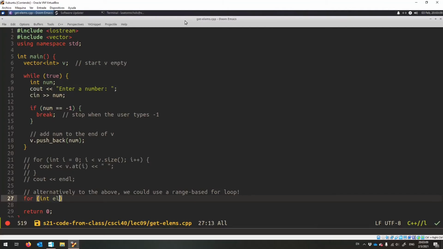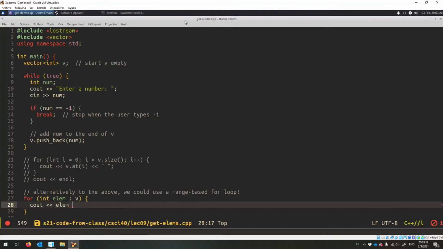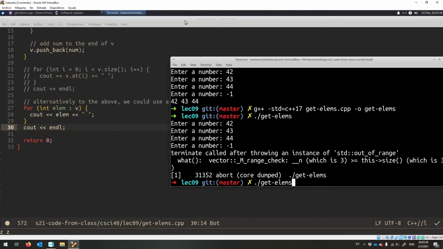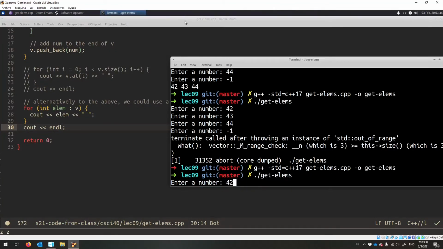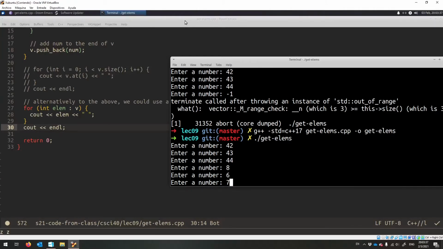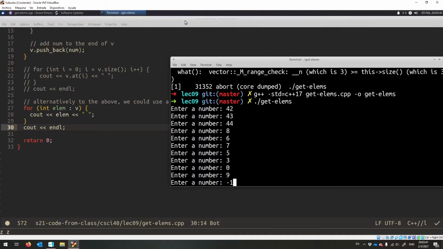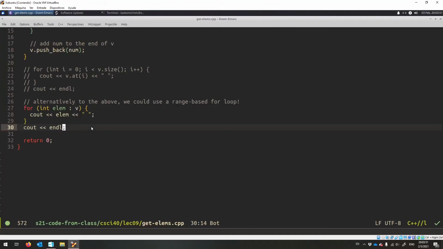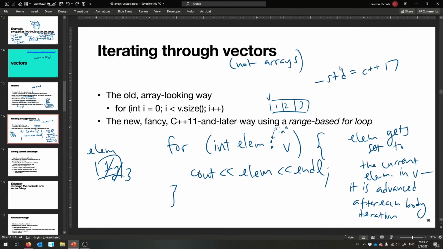You say for int elem in the vector v, I would like to cout elem, please, and then a space, and then a new line after they've all been printed, just to make it all nice and pretty, and nothing will change at all. 42, 43, 44, 8, 6, 7, 5, 3, 0, 9, -1, and it goes through the entire array, setting elem to be 42 first, then 43, then 44. I think you see the idea, and the beauty of it, less typing on your end too, right? So that is a range-based for loop. Take advantage of it, because you're using C++17 in this class. Whee.